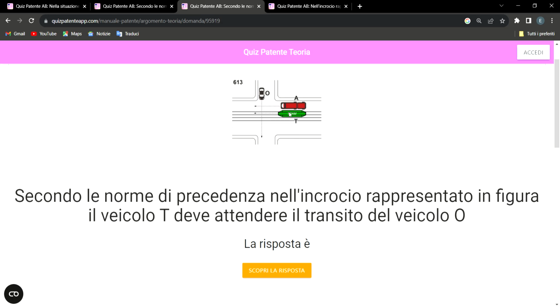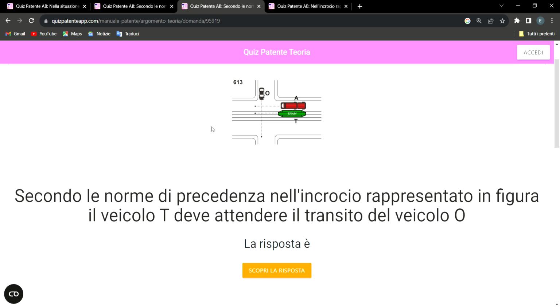Thereafter, now let's go to vehicle A. If you take a look at the right side of vehicle A, here is occupied with vehicle O. So for that reason, vehicle A cannot transit. Now take a look at vehicle O. The right hand side of vehicle O, there is no vehicle coming from this side. In a situation like this, after the transition of vehicle T, vehicle O will now follow. Thereafter, vehicle A will now follow.